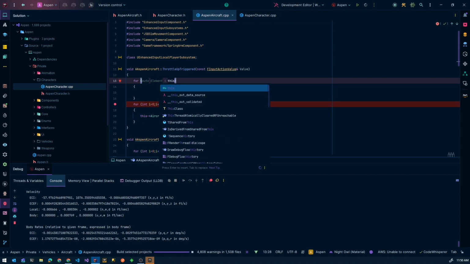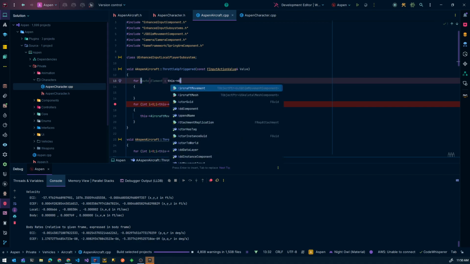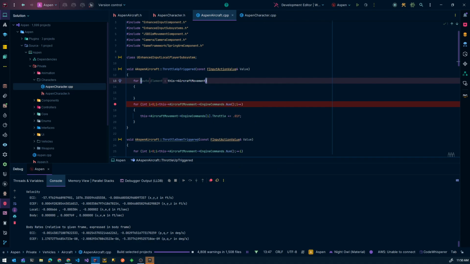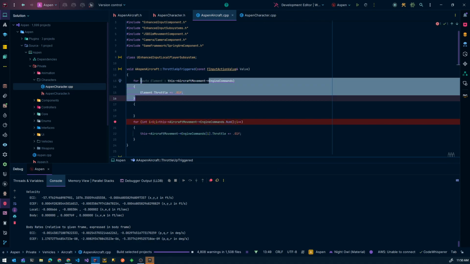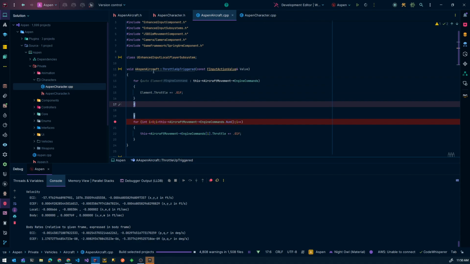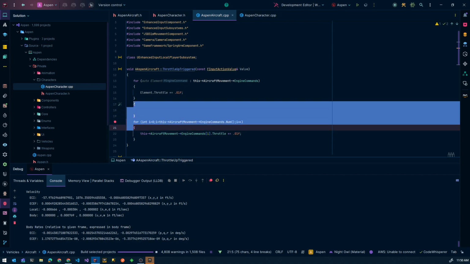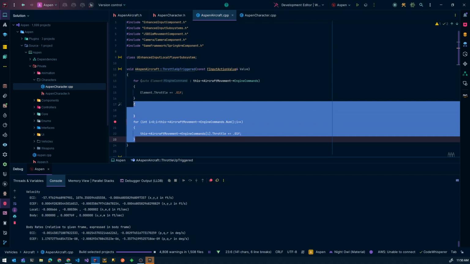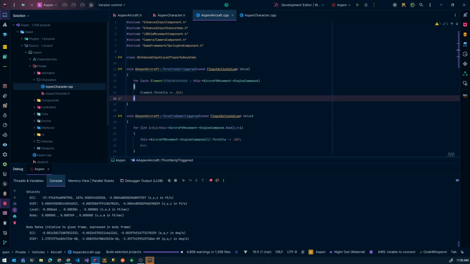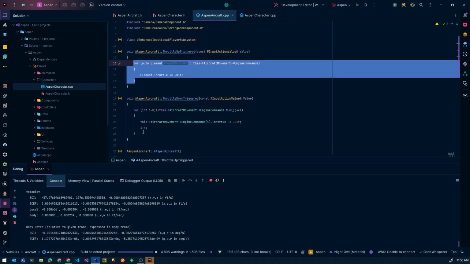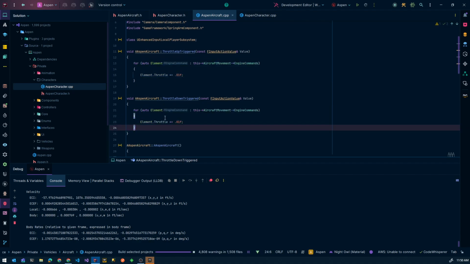This will be this aircraft movement, engine commands. Yeah, there we go. Look at that. Figured it out for me. Yeah, I think that would be better.